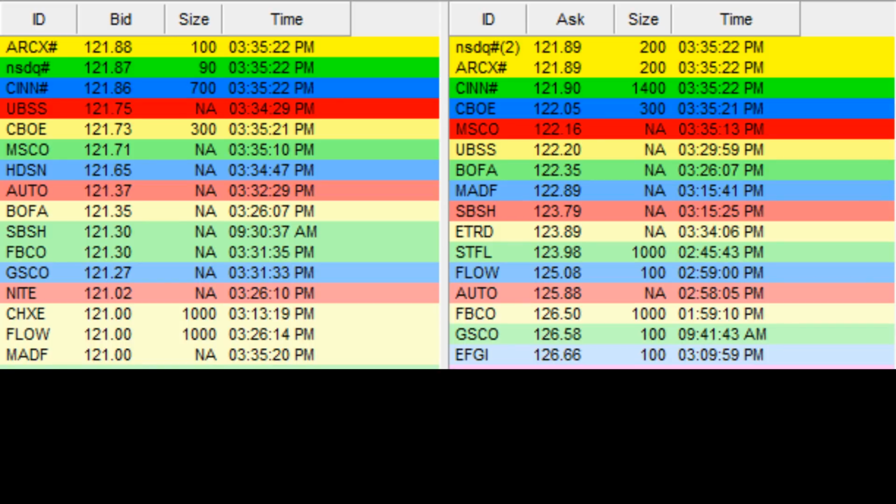Okay, you guys, I'm just going to go over a couple more things about level 2 and tape reading that just make a little sense, and then we'll look at a couple examples so you can see in real time as things are moving what exactly we're talking about. Why would you enter that trade based only on trend and level 2 tape reading? Level 2 is essentially the order book for all of the stocks.